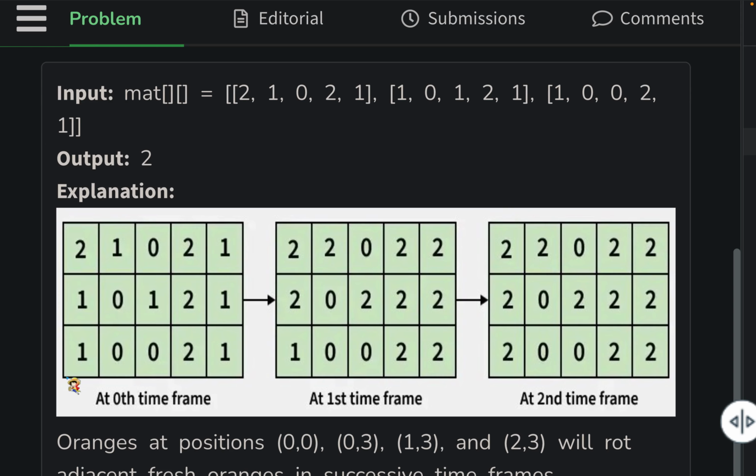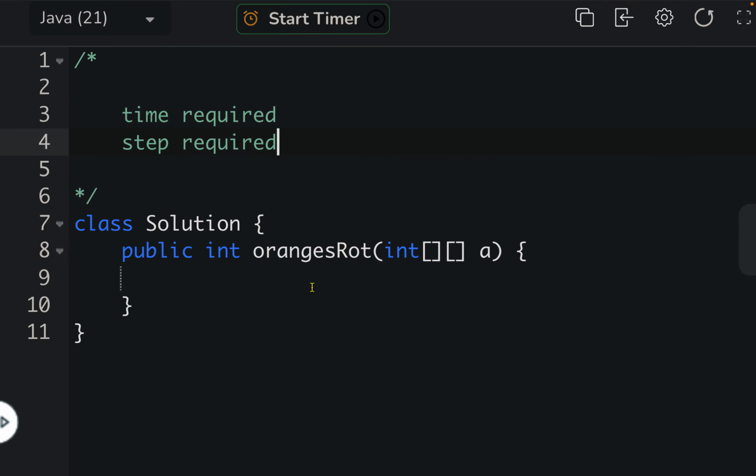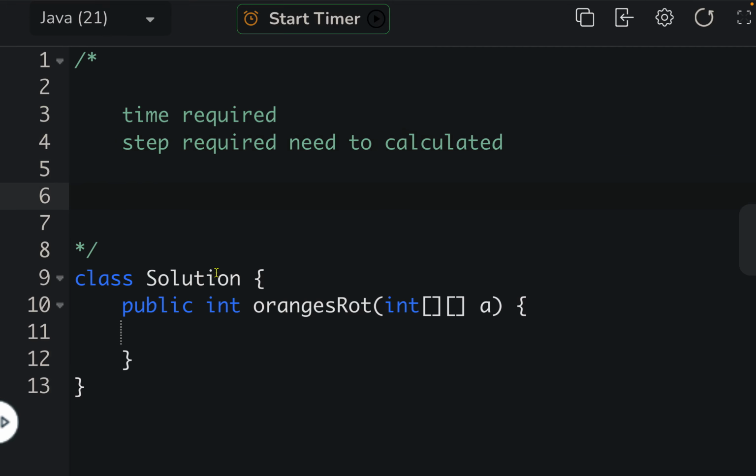So this is the farthermost orange, and to infect this orange I need at most 2 steps. One step to infect this and another step to infect this. So steps required need to be calculated. And steps from what, you may ask? Steps from rotten oranges. So these are our source, because from these rotten oranges only the infection grows.